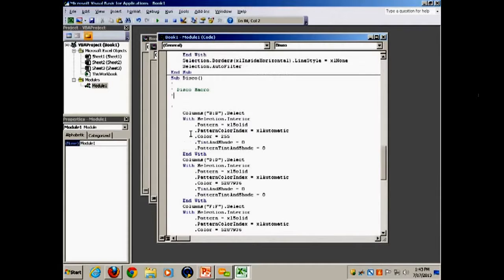It doesn't work. Go back to white. Mine doesn't work. It doesn't change colors? It doesn't even put the colors down to begin with, and my code doesn't look anything like it. It's really weird. What about other Mac users? It has like no code. Really? It just says columns like B, colon B, column, and then like select, and then there's nothing else. I'll do it on this version, then I'll, well, I can't show the Mac on this monitor. It's just weird because usually it works, and for this one it didn't. And then I tried it again, and it still didn't work. All right, well, let's just continue here, and then I'm gonna try another Mac. What version do you have?